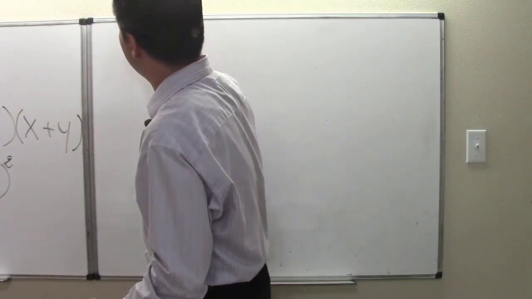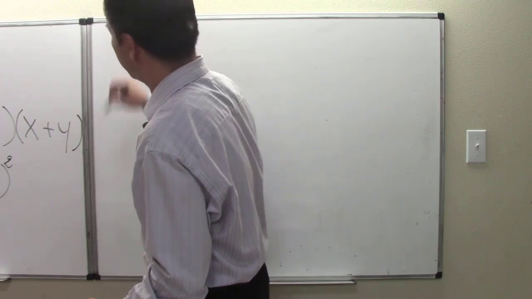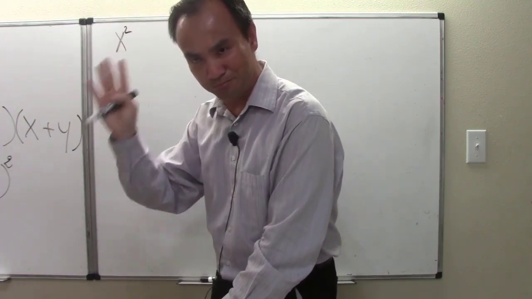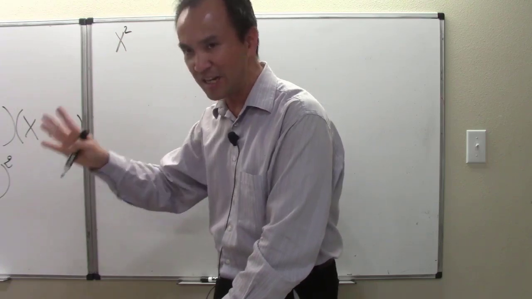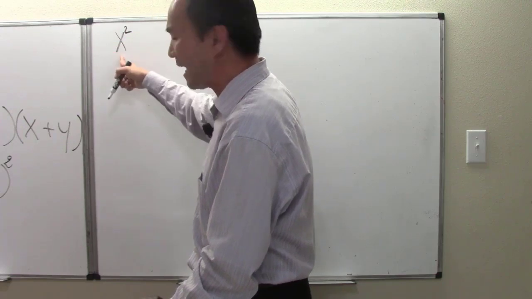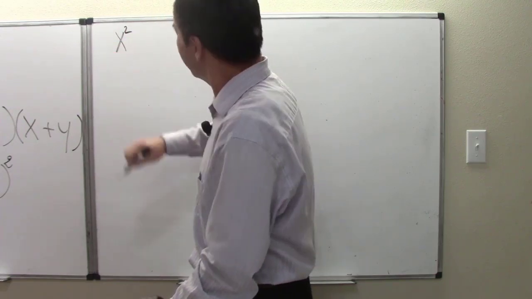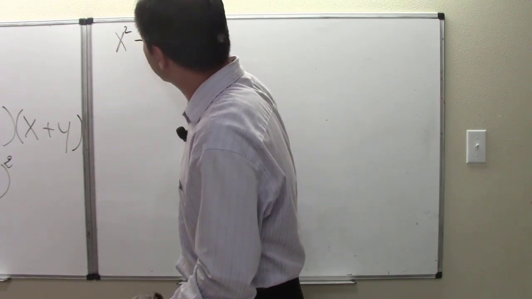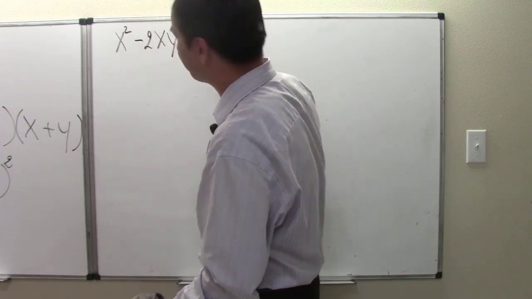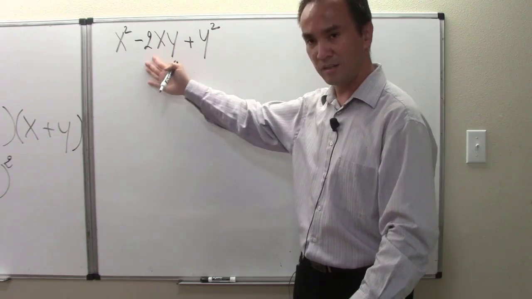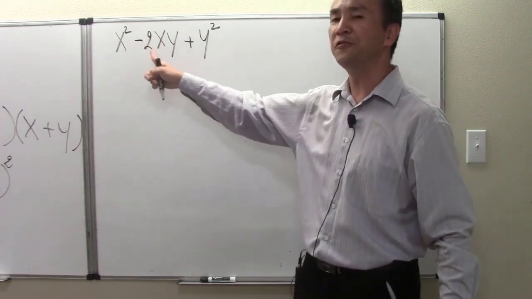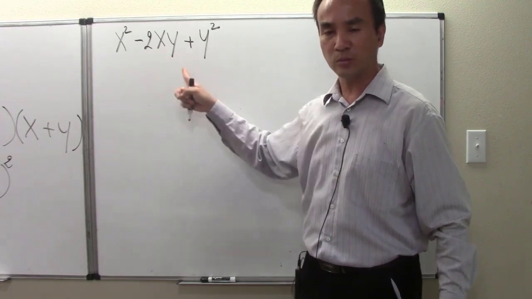So how about we can have an x squared, and again, just think of what I'm doing here as simply a quadratic expression like you've done in your previous lessons. The only thing unusual is I'm using capital letters for the variables. X squared minus 2xy plus y squared. So let's bring in the skill we've learned from the previous lesson to factor this quadratic expression right here.